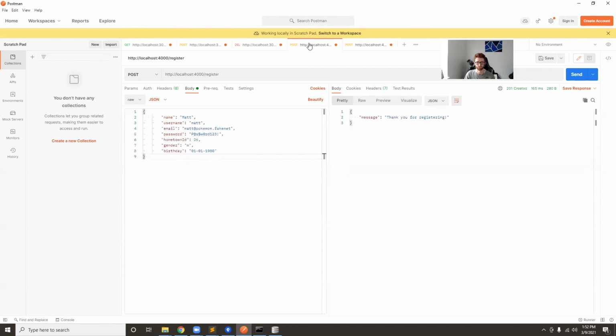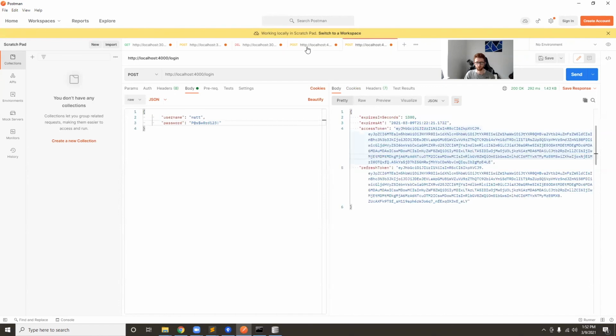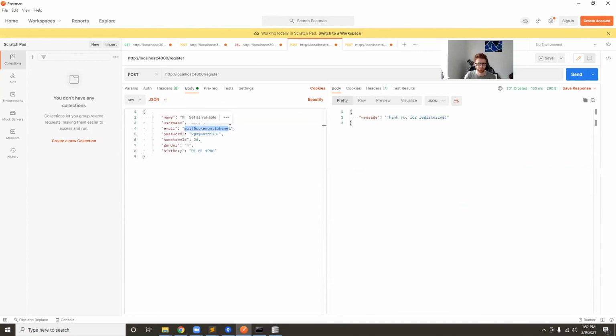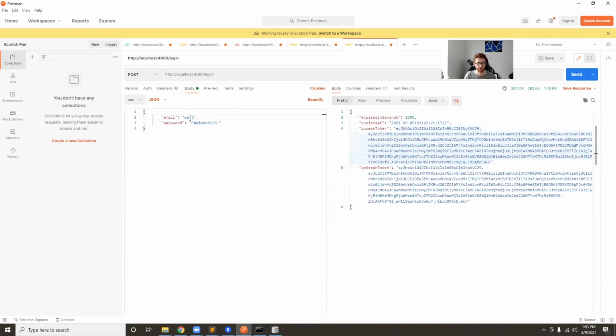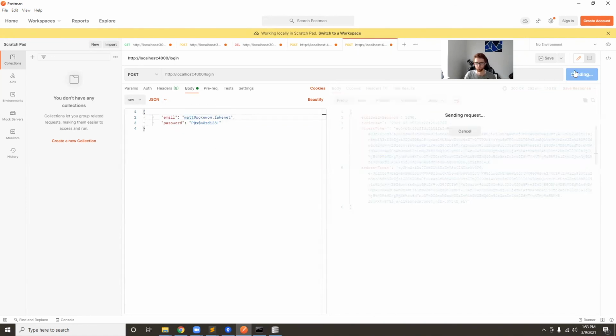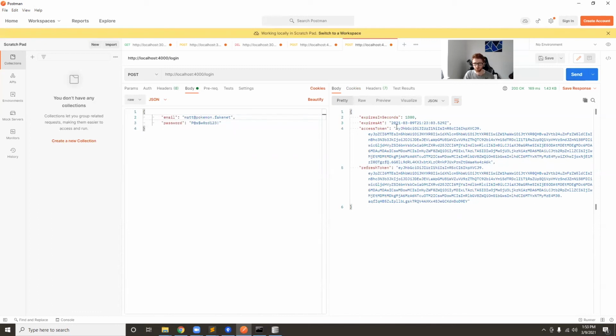Now what I'm going to do is create a new user. Actually, I will log in again. I'm not going to create a new user. I'm going to use the email that I used to create my account and just make sure this works. We might get an error, but I think this should be fine. Yeah, okay. So there it is, access token, refresh token. You want to save both of these somewhere or just leave them here and don't change this. But we'll be using those in a couple videos when we actually add the authentication to our normal endpoints.